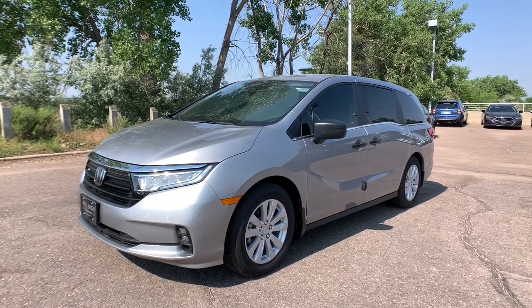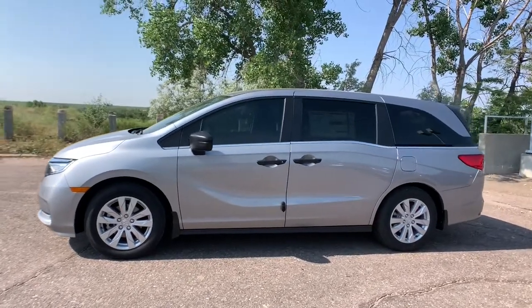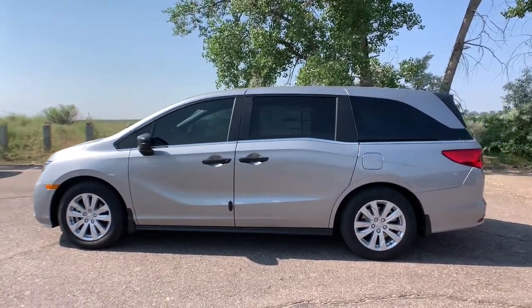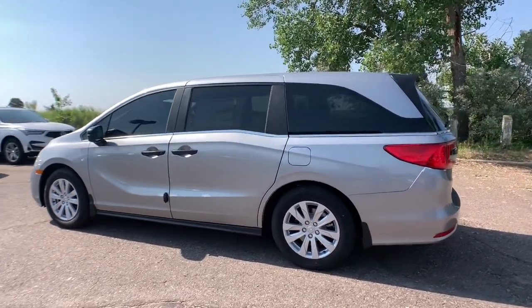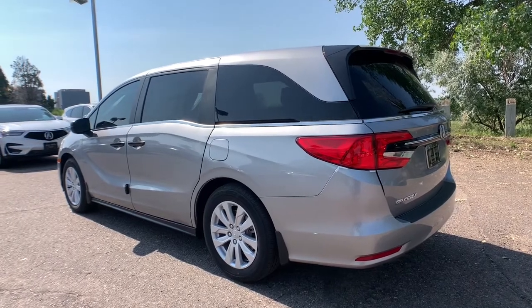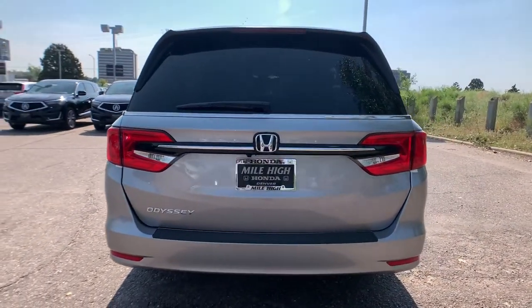Get into a car with value — the 2022 Honda Odyssey. Take a close look at this Honda Odyssey: it's the dynamic family minivan that sets the standard for safety, comfort, and convenience. From its smart technology to its ingenious passenger luxuries and powerful performance, this family vehicle has your back.